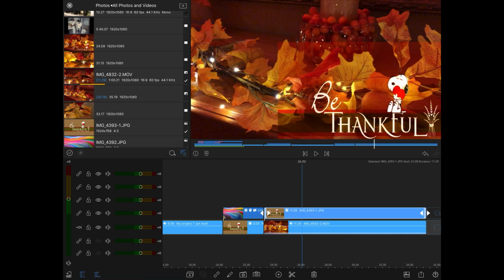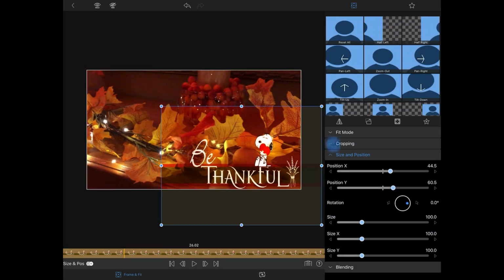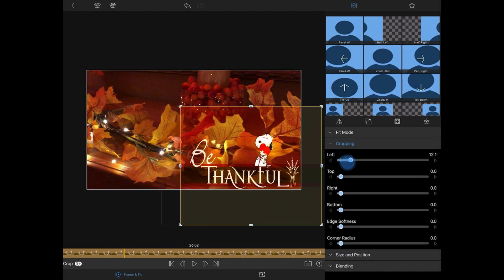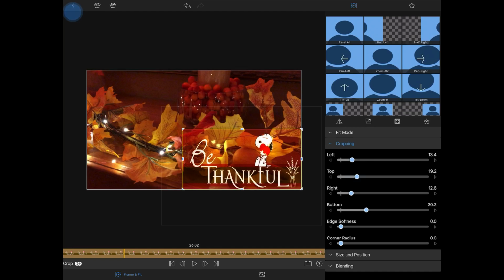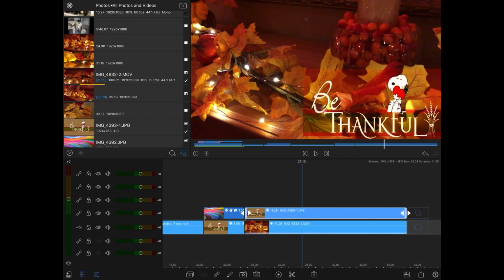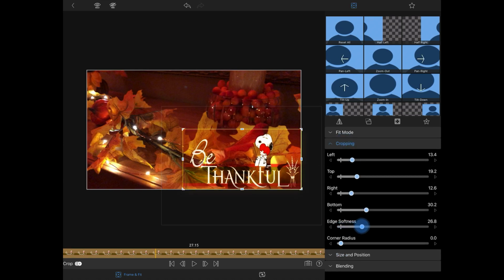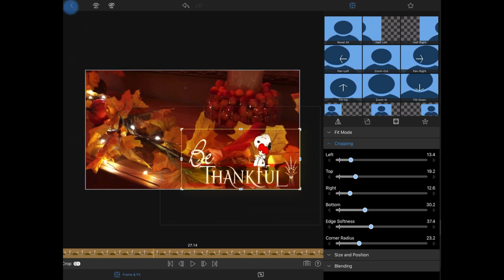Now, if you like this and you want to keep these colors, you can still fix that. What we're going to do is go out into cropping. We'll crop the left. We'll crop the right. You don't really have to too much, but it's always a good idea. I'm going to crop the bottom. I'm going to crop the top. Now, those lines are still going to be there. Just so you see this, pop back out, you still see those lines. So the newest features in LumaFusion, which I love, this additive cropping, is edge softness. And this is where we start to get rid of those things that drive us crazy. And we have a corner radius. So now we can come take a look and see if those are now gone.